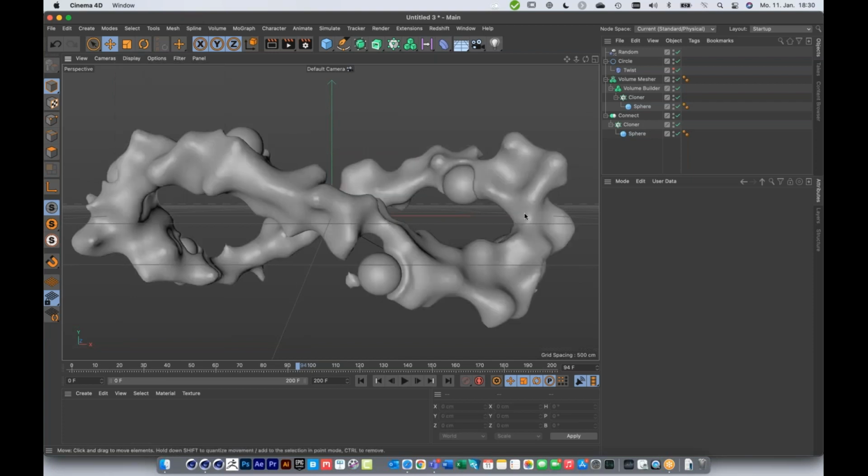Brian asked a question as well. Could you have not used an instance of the first cloner to have done the second one so that you could parametrically change it later on? So the question is an instance of the first cloner to create those spheres here, basically. In theory, yes, but that would lead to another effect. I just wanted a few spheres inside of this, so I created a copy of the initial cloner.